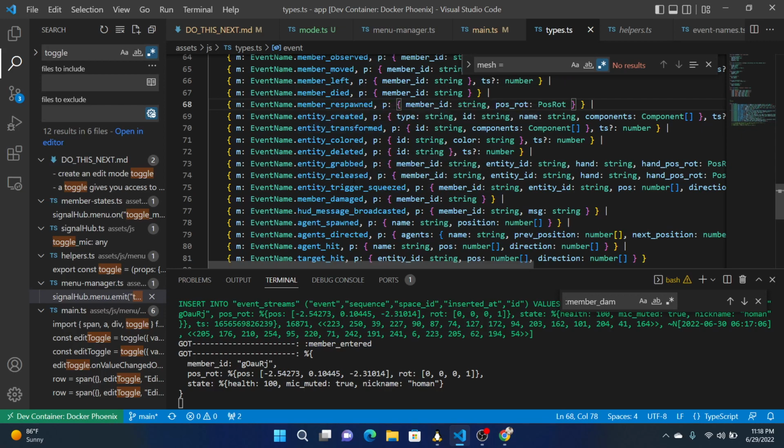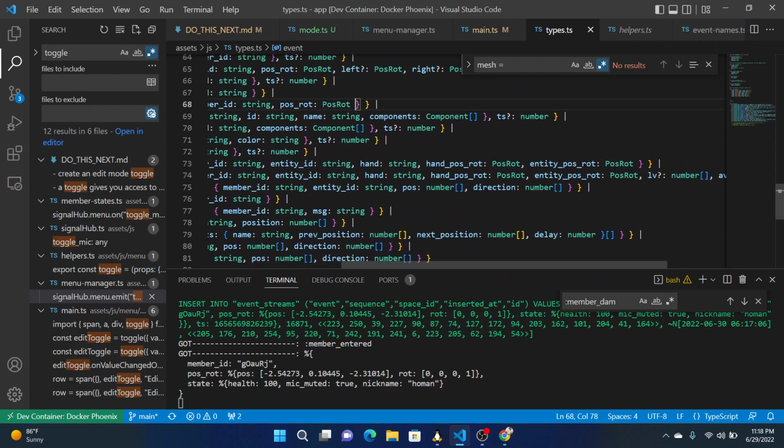So it really is kind of more about entity grabbed and entity released. So this one needs to have kind of the session. I think it should be called session, not mode. It'll be called session, and the session is edit or live.